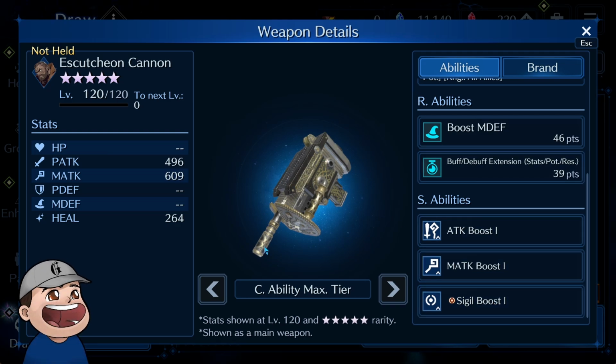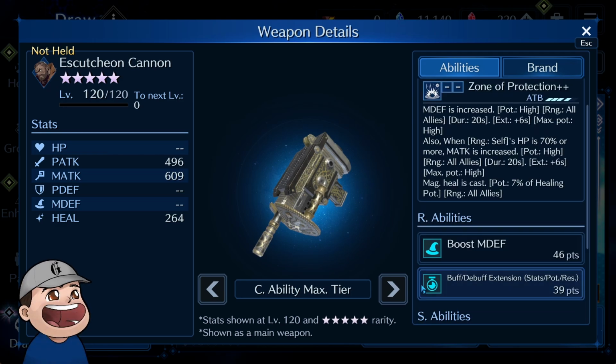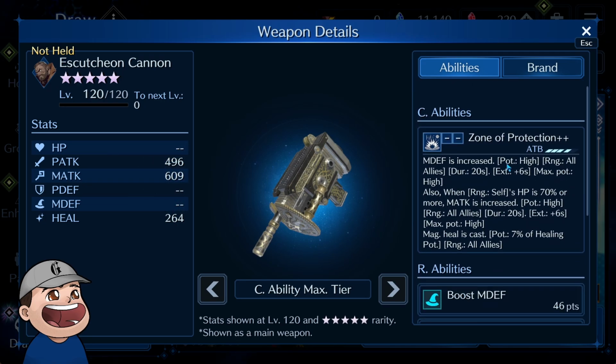So giving him another option that has a sigil boost option is absolutely great. Buff debuff extension, magic defense is great. 609 magic attack, like I said, is very, very good. This is a top tier weapon immediately, right?